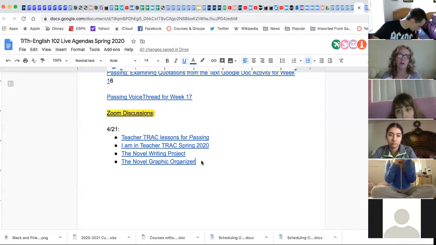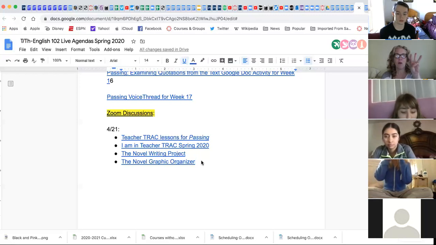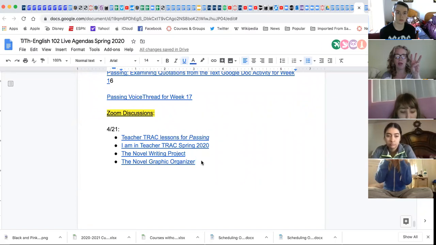There are 3 parts of the book. There's part 1, which has 4 chapters. There's part 2, which has 4 chapters. And then there's part 3, which has 4 chapters, okay?